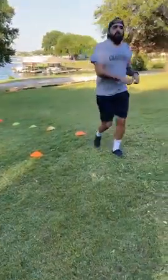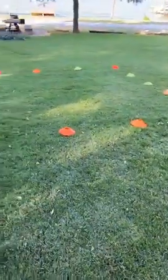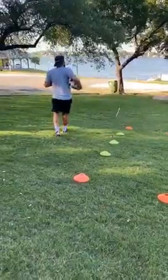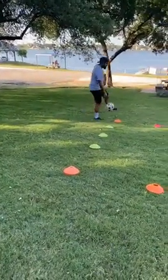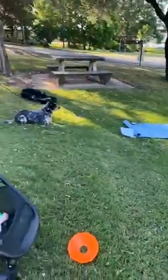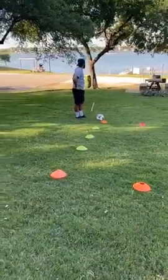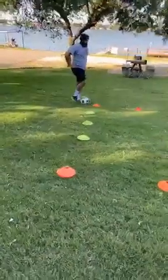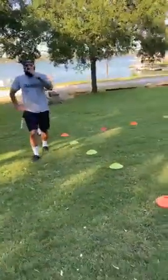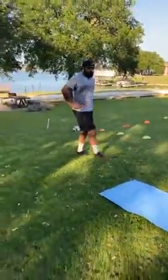Get yourself a drink once you get back to the start. It is hot. Your motivation from Sadie over there. Get yourself a drink. Think about the movement that you just did, because it is going to change just a little bit.